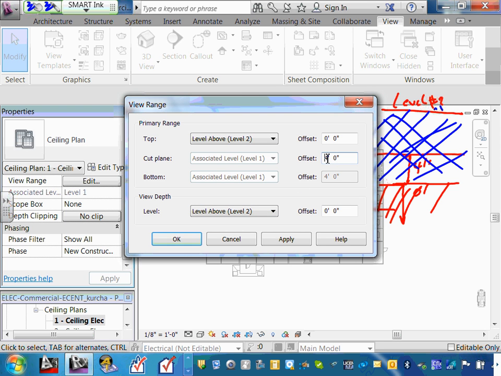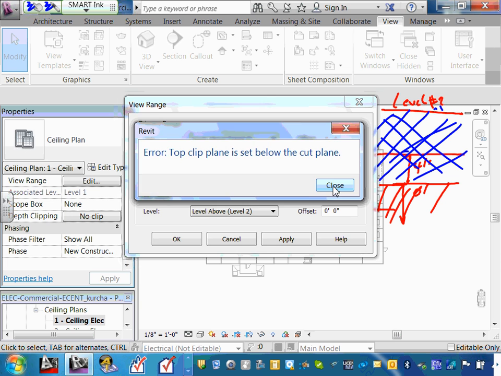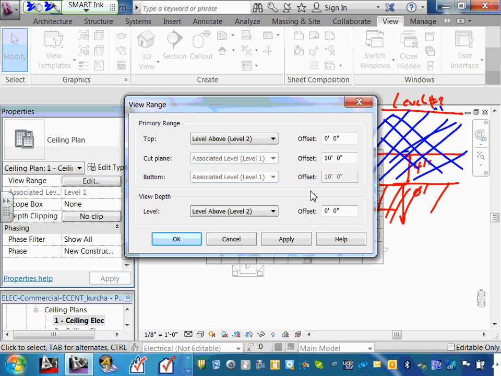So if I want to go, don't do that one. I want to go change this one to 10 feet. You see what I did? I set the cut plane at 10 feet and apply. It wouldn't allow you to go higher than that. This is cut plane 10 feet.